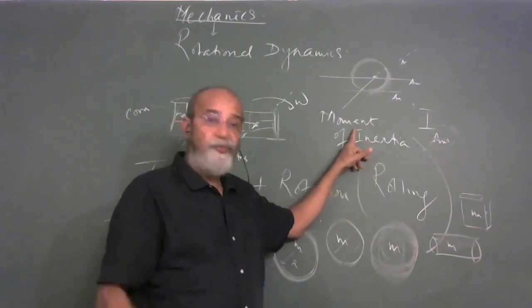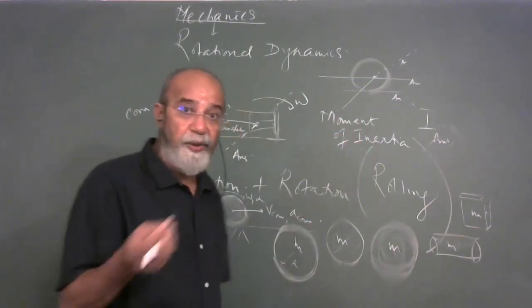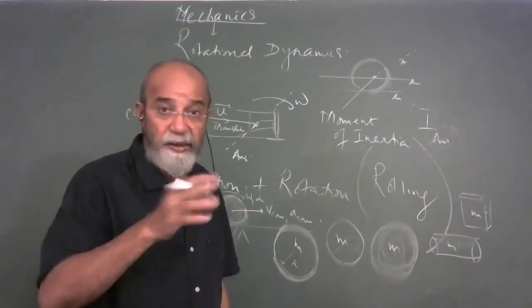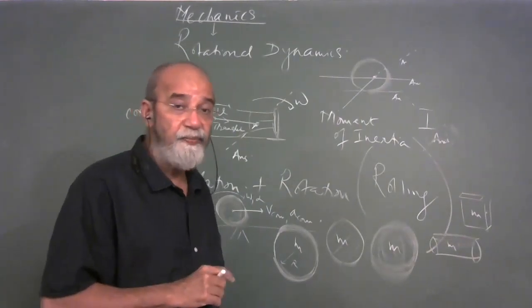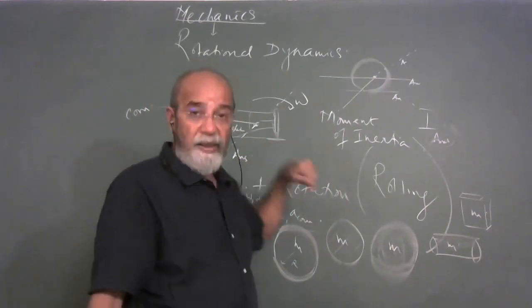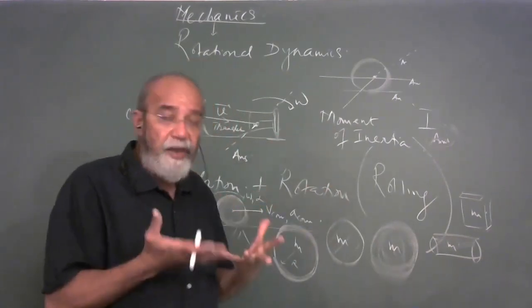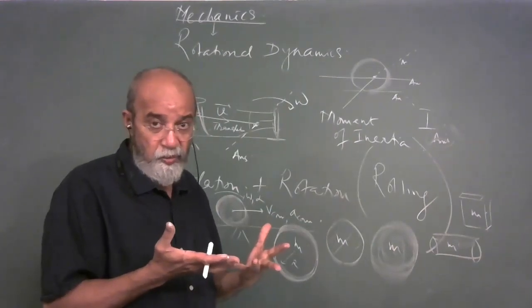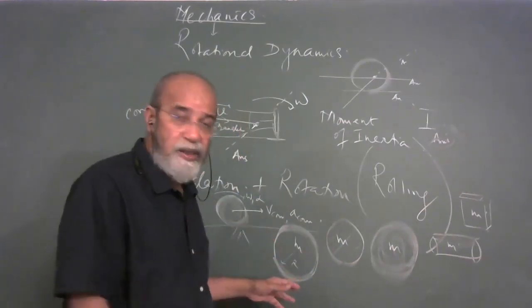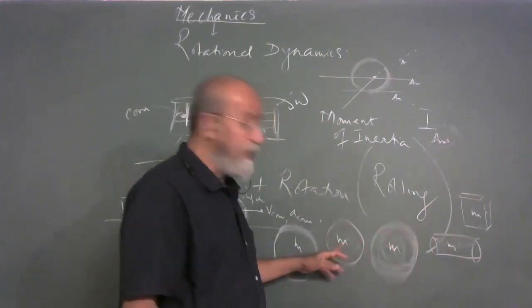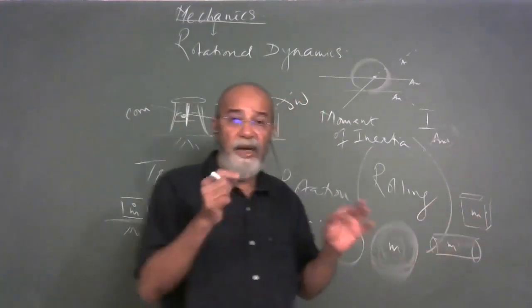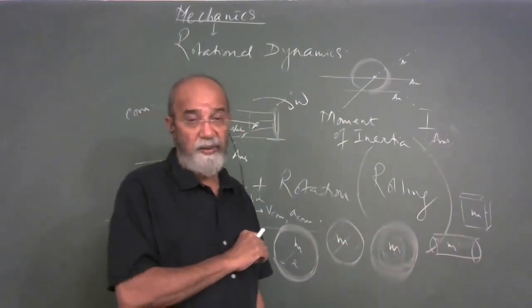We will learn how to find moment of inertia. We will remember the moment of inertia about the center of mass for certain standardized objects. The best thing about our 10+2 courses, I told you rotational dynamics is very difficult, but not for you. Because at 10+2, they have very few rigid bodies which will be discussed. The ring will be discussed, the cylinder, the disc, the sphere, or a simple laminar sheet will be discussed.